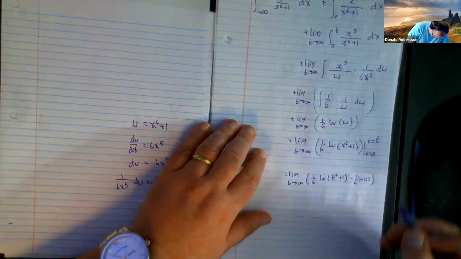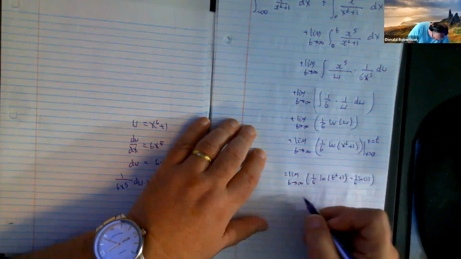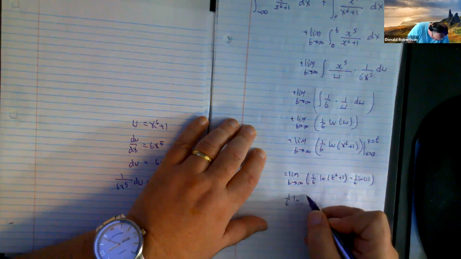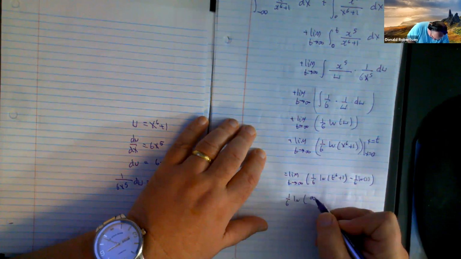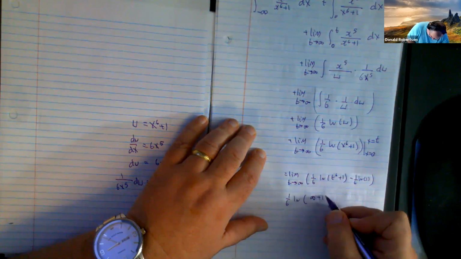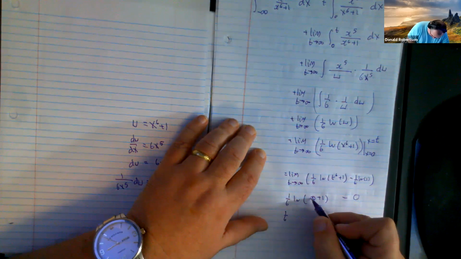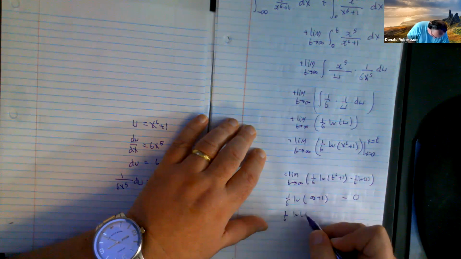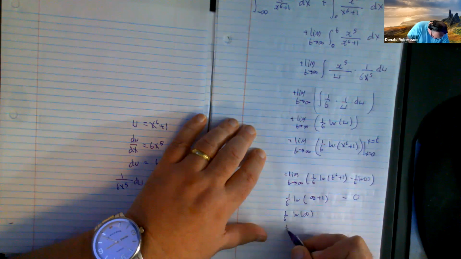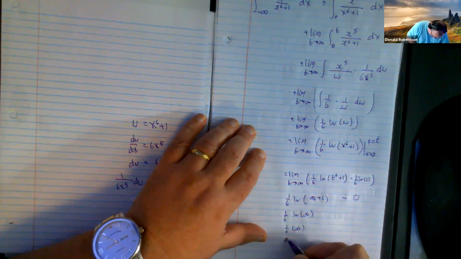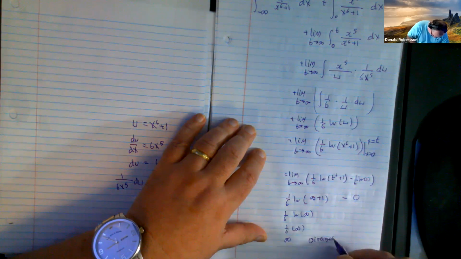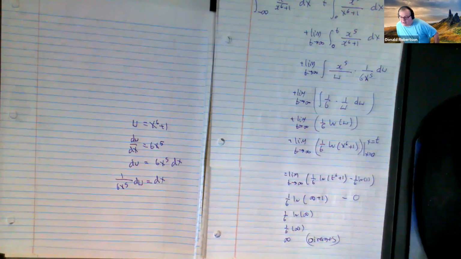Right, pretty much ready to brute force it then. 1/6 the natural log of infinity to the power of 6 is still infinity. Take away 0. And infinity to the 6 plus 1 is still infinity. And the log of infinity is still infinity. And so the answer is infinite, and so it diverges. And I don't need to do the other one because I don't care. If one bit's broke, the whole thing's broke.